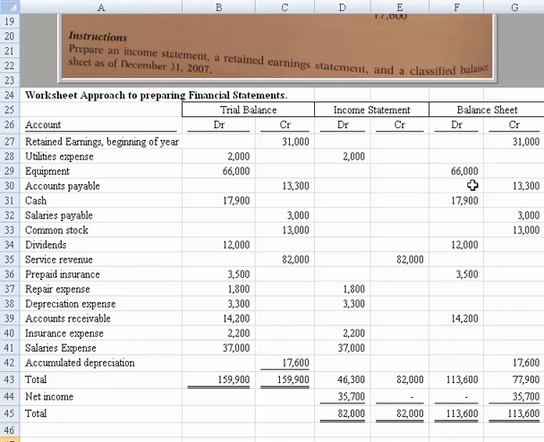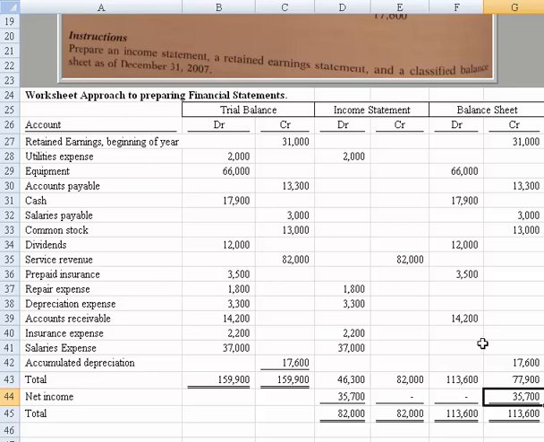Okay, now you see the value of a worksheet approach. It allows you to stay in balance, and at the same time it gives you a number that could be your net income. Okay? Now from here, what we've done in terms of preparing an income statement, a retained earnings statement, and a classified balance sheet is we've identified which accounts go on which items. Now there are some exceptions because we have to put together the retained earnings statement, and the retained earnings statement requires a couple items on the balance sheet column to be addressed.